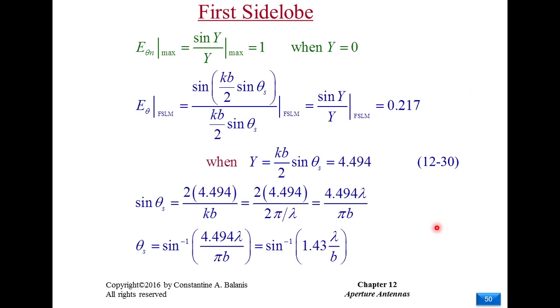Another parameter, again, we just have the electric field. We can do whatever we want. We can find directivity, we can find side lobe level, we can find the location or the angle of the first side lobe. We have the pattern, we can get all kinds of information from this pattern. Here this slide is talking about the first side lobe. We can find its value, we can find its width. It starts at this minimum, first minimum or first null, and it ends at this second null, and so forth. So again, I'm not going to explain the math, but the idea should be clear. We have the pattern and we can extract any kind of information from the radiation pattern.